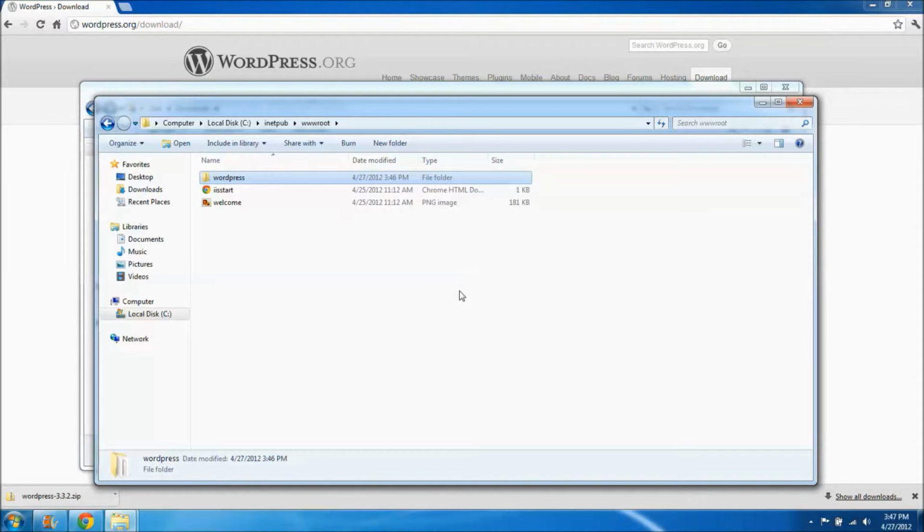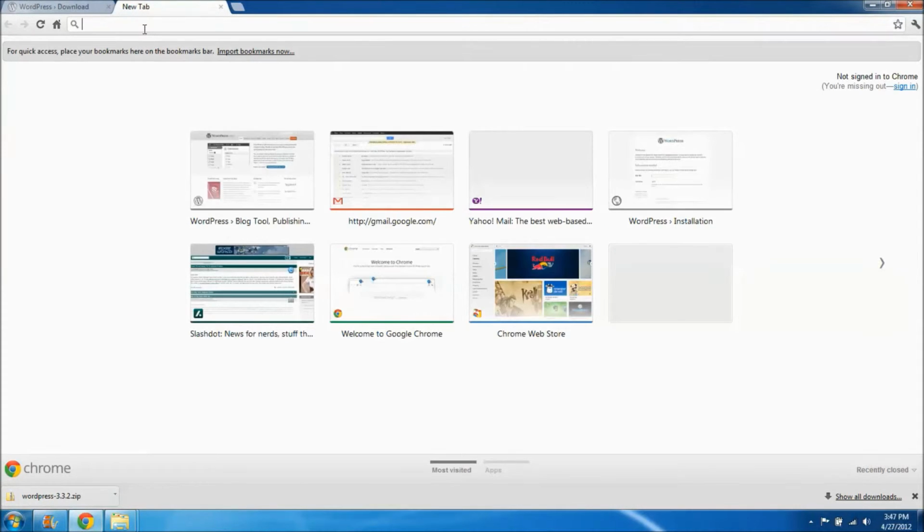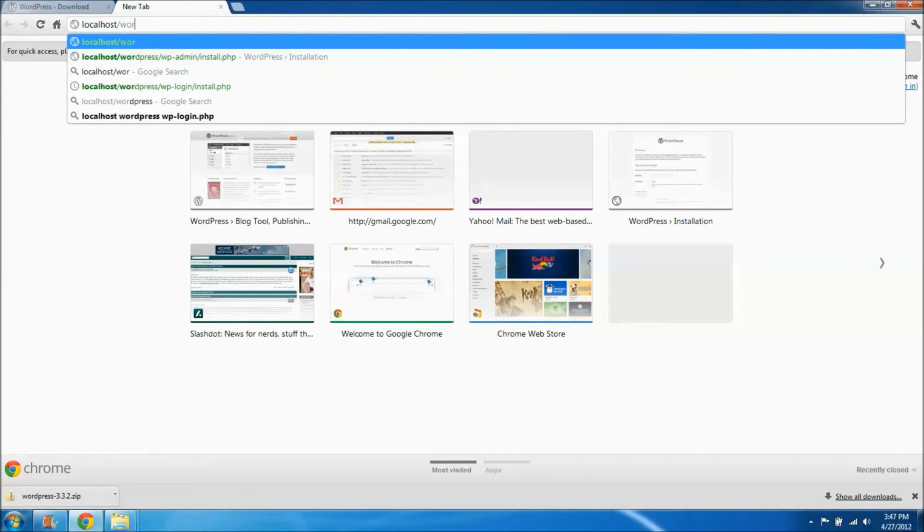we're going to do the final step for installation of WordPress. So we're going to go to the web browser. I'm going to open a new tab, and then I'm going to type localhost/WordPress. That's the name of the directory that we just copied.